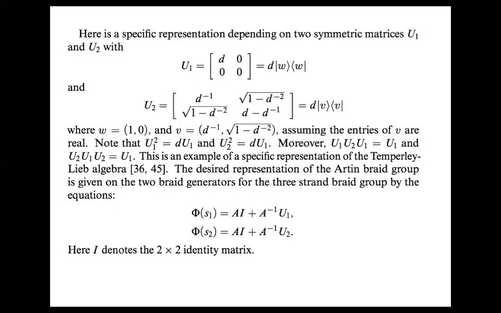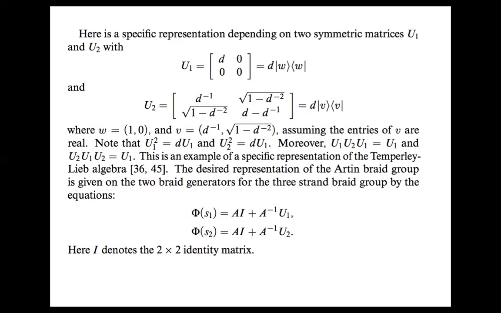And if you take U1 times U2, you'll see that you only preserve the first row and the second row goes to 0, and you get a 1 in the upper corner. So the trace of U1 U2 is 1. And the trace of U2 U1 is 1. So the U1 and the U2 satisfy the correct values for having just the trace calculate the Jones polynomial for you. You don't have to count loops anymore. You can actually just take the trace of the Temperley-Lieb matrices that come out of the braid group representation.